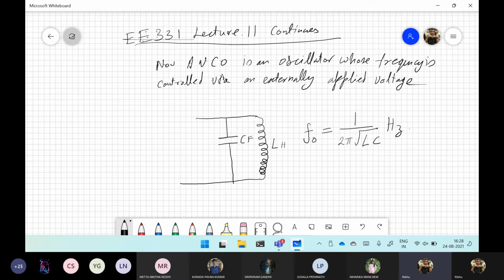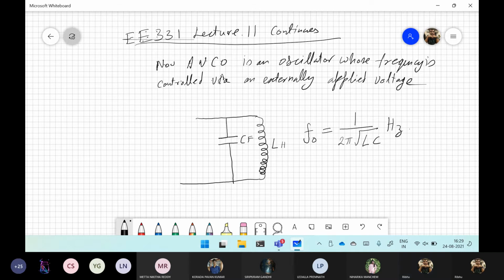Bhaskar, you have studied this oscillator? Okay. Pavan? A basic LC oscillator we studied, sir, but obviously not the voltage controlled oscillator. That's what I'll be spending time on now. Yes, basic LC oscillator you have studied, right?